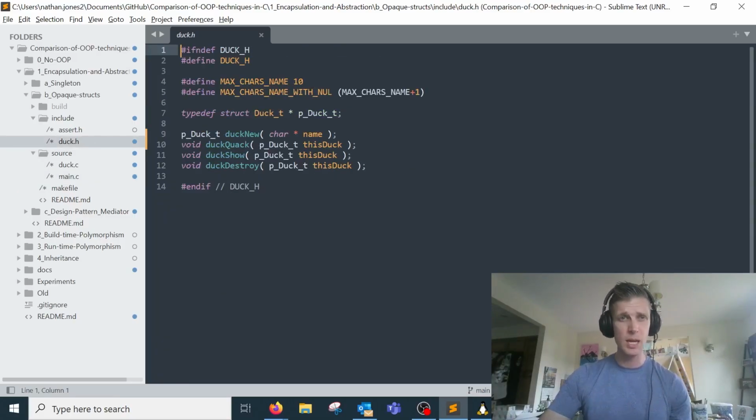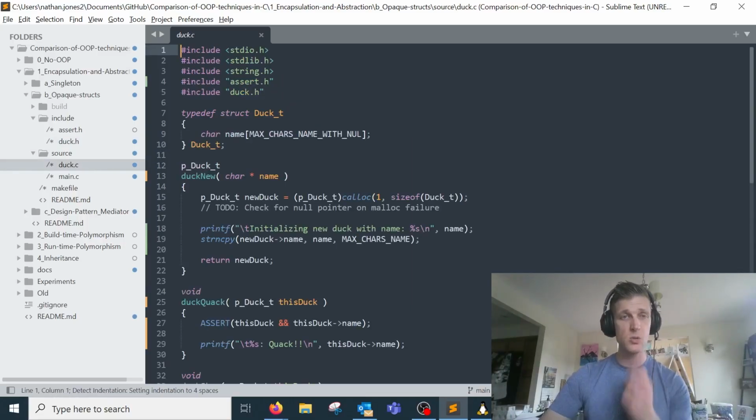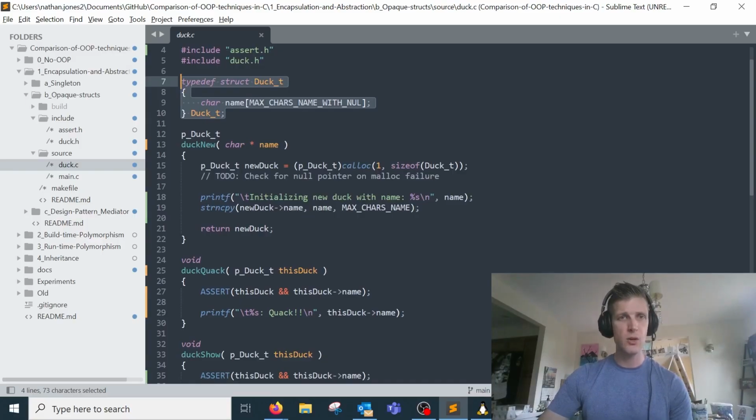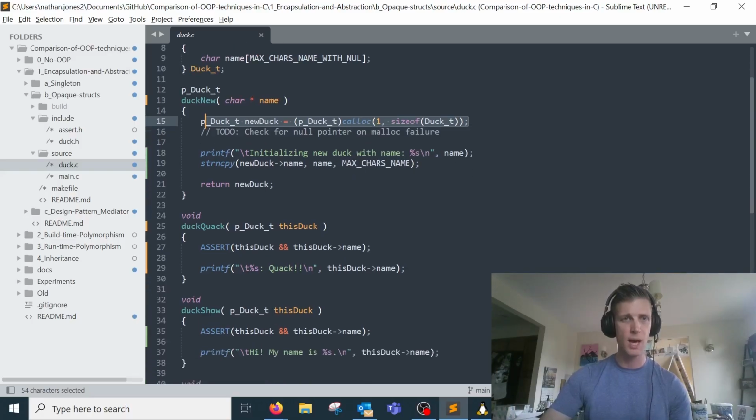Duck.h just got a little bit more complicated. You see my typedef here where I create this pointer to struct. That's what lets my main file get compiled without having the full information of what's inside this structure. And you'll see I've got now a function to create new ducks as well as make them quack and show them. Here's what this looks like in my source file. So I'm creating a structure with the member variables that I want to store for each of my duck objects, which in this case is just a name. In my new function, I'm going to create new ducks on the heap using the calloc function, and I'm given the name, I'm going to copy that into each structure and return that back.